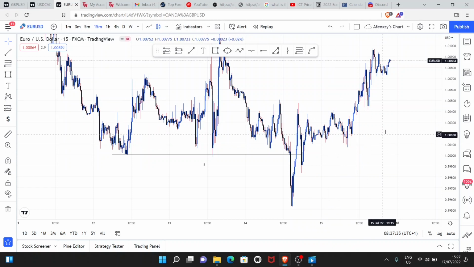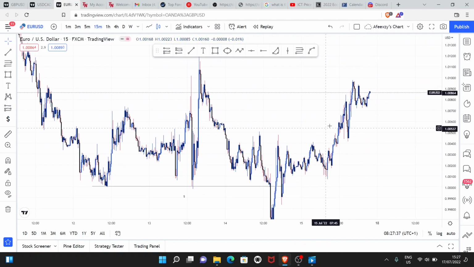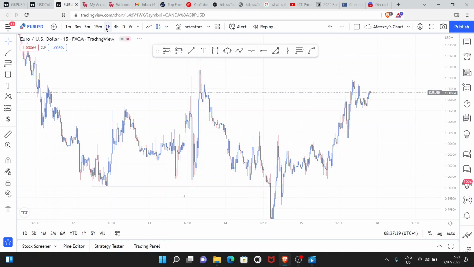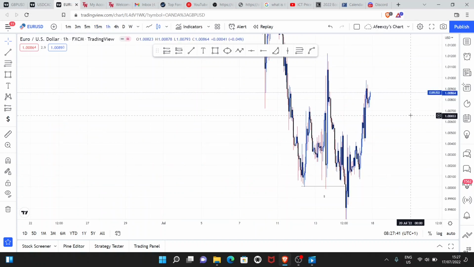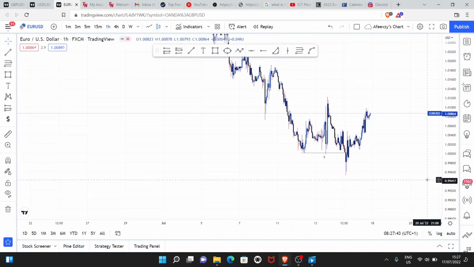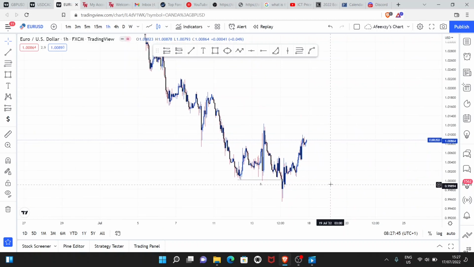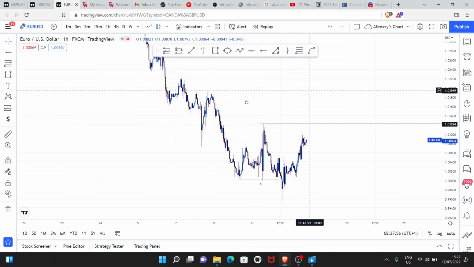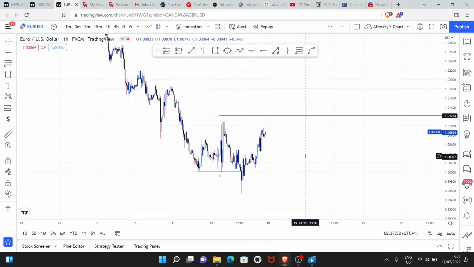So I'm pretty bullish on EURUSD because I'm pretty bullish for the week, but definitely EURUSD has been forcing down, so I have to be very careful with it. So the next zone I'll be watching now is this zone. I want to see how it trades from there, but apart from that, I'm bullish on EURUSD.